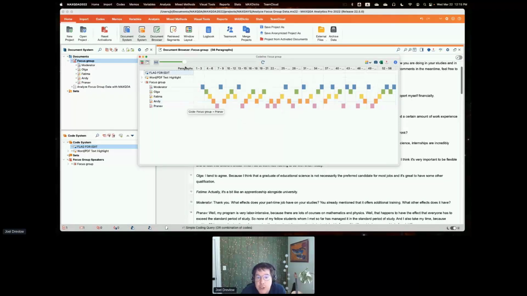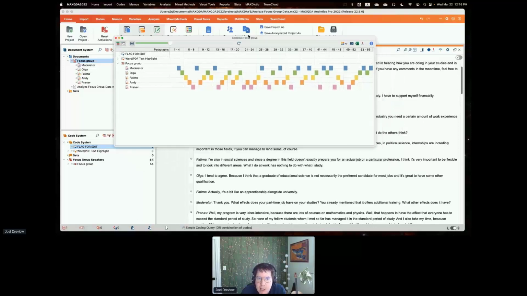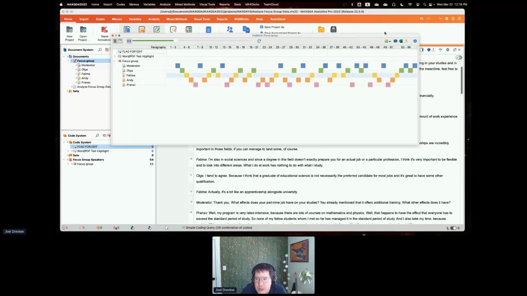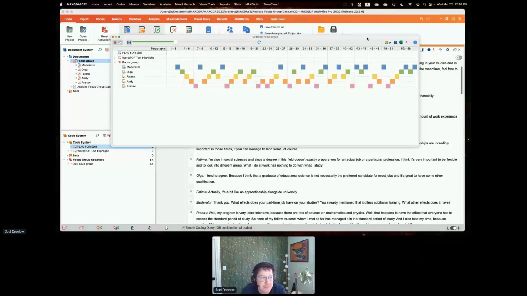You can adjust some of this stuff. So I can adjust my bin width here in terms of the number of paragraphs that are included in various pieces. I always show this with visualizations: you can export this stuff over to QTT. I'm a big proponent of QTT as a workspace to keep your analysis situated. I think it's a really great tool. You can also send this out to your clipboard or to Excel, something like that. So this one gives you a cool demonstration of how the conversation flows throughout the transcript.